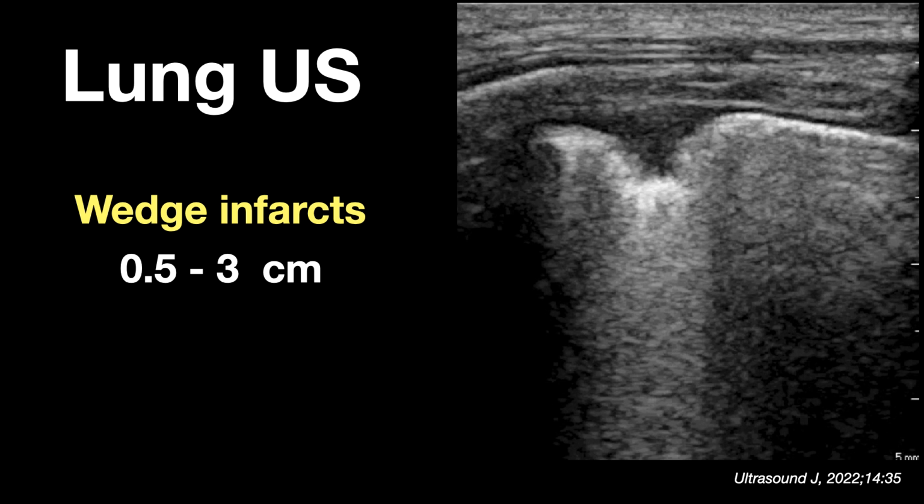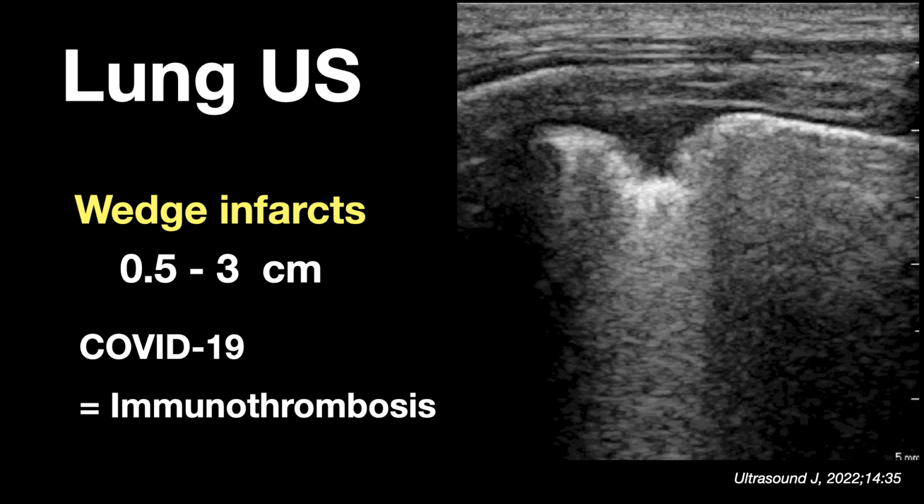However, you can also see this finding in COVID-19, and it can look similar to wedge infarct that you see in PE. The literature suggests that it's a form of immunothrombosis arising in situ, rather than embolism from a distant DVT source. So how can you tell apart? If the patient has confluent B-line, pleural line irregularity instead of patchy bilateral distribution, this would be a classic COVID pneumonitis. However, COVID patient could have PE as well, so if in doubt, order CTPA.